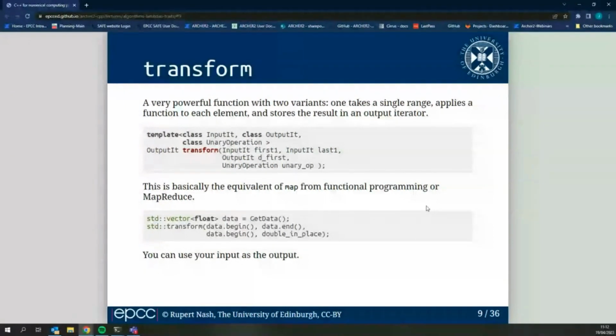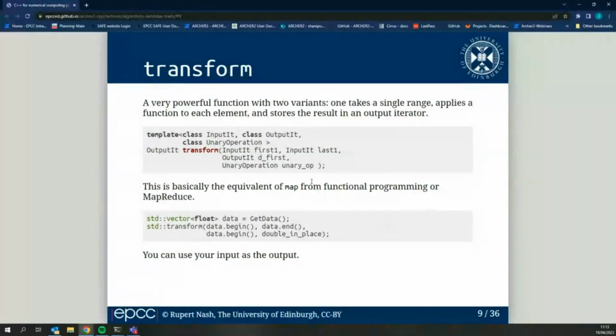You can either take a single range and apply a function to each element, which is similar to for each, but you're storing the output iterator somewhere. And this looks like an equivalent to a map in functional programming, or map reduce.